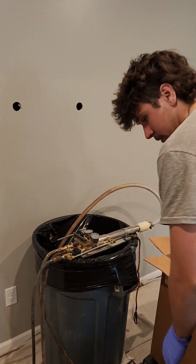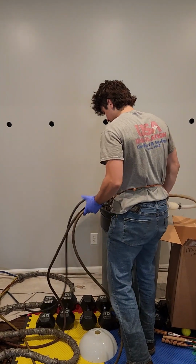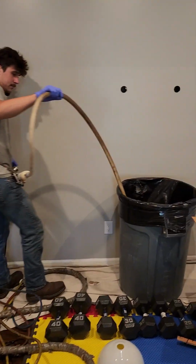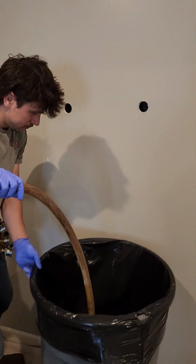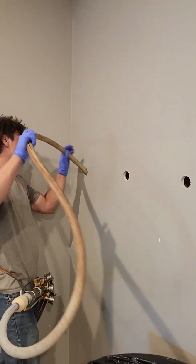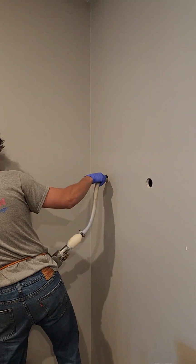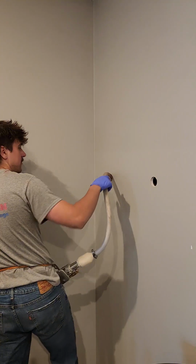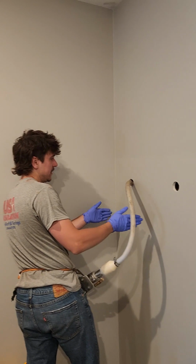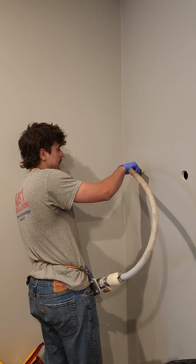What did you say? Can you repeat what you said? We're going to start filling the walls up. Awesome, thank you. They're filling up the walls. Yep, so we just go to the bottom until we hit the floor. Okay. And then we pull it off a couple inches to let it shoot down. Let it retrofit the cavity. And then fill up. Kind of let it push the hose out. I see.